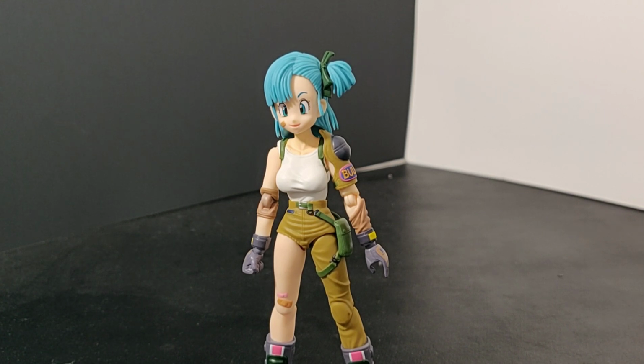I understand that they needed to make this more of an action figure, especially for Bulma, since she deserves a spot in the S.H.Figuarts line in general, due to the fact that she has been there since the very beginning of Dragon Ball. She's always been a very important character. She's always had a role in Dragon Ball. She's just really that one helpful person that can help you out with practically anything in that world.